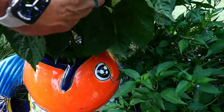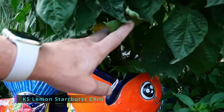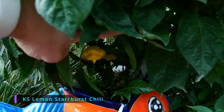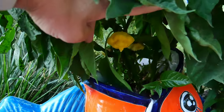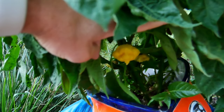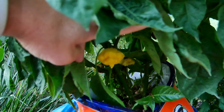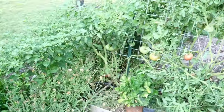And this is the Kinstar yellow starburst, and I think we looked last week and there was actually plenty of ripe fruit, a couple of ripe fruit on here. So that one's doing good.